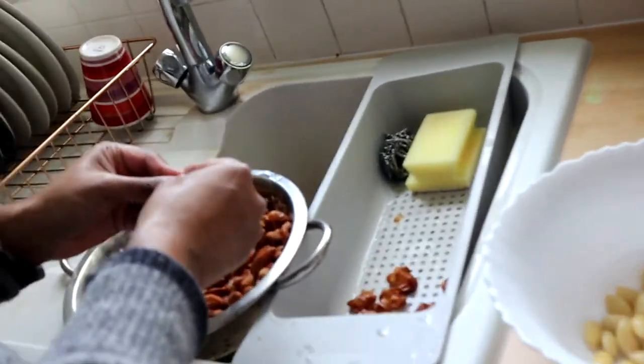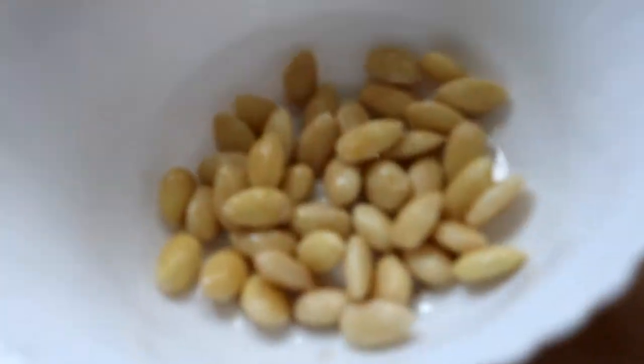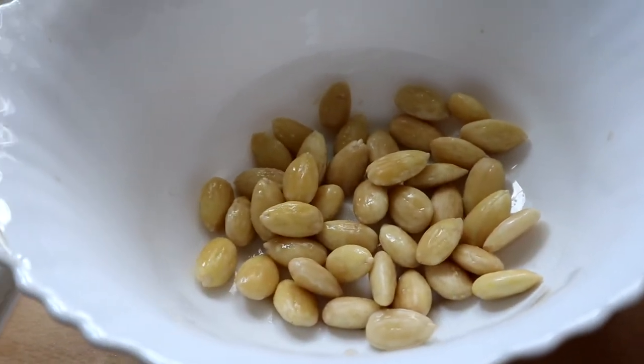By the way, he's peeling the almonds that we boiled. We're getting ready for the recipe today.